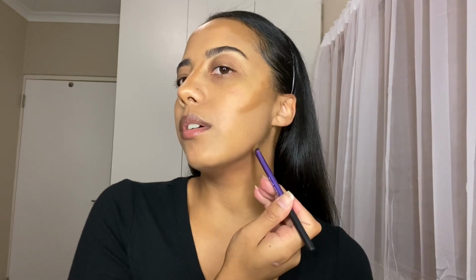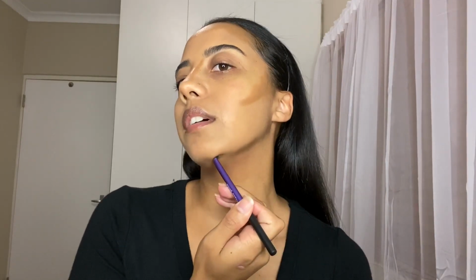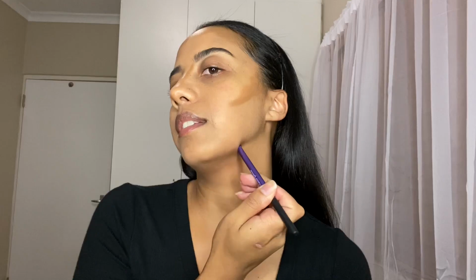If you would like to slim out your neck a bit, what you can do definitely is just go right underneath this bone over here. So just like that. So it makes your neck look slimmer than what it actually is. And then down, just like that. Okay? So that is the only contouring I will be doing on myself, having the oval shape that I do.